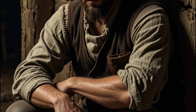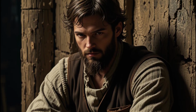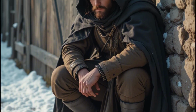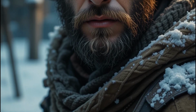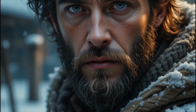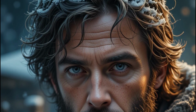Picture him now, crouched low against the barn wall, the wind howling, snow piling at his boots. His hands shake, but they're not useless. Each technique has bought him one more hour, one more chance to fight the cold. In his world, that was the only currency that mattered. So here's the question for you. If stripped of all your modern gear, could you keep your hands alive through a single freezing night like Hughes did? Or would you just be the guy Googling, "Why are my hands so cold?" with fingers too numb to type?